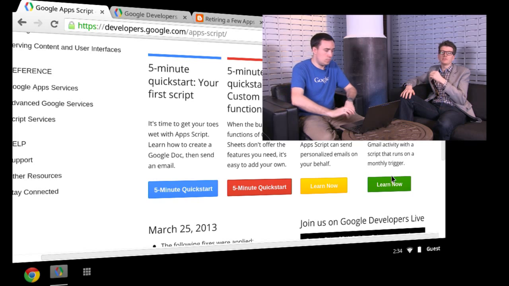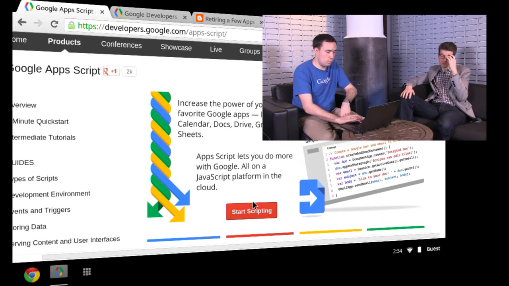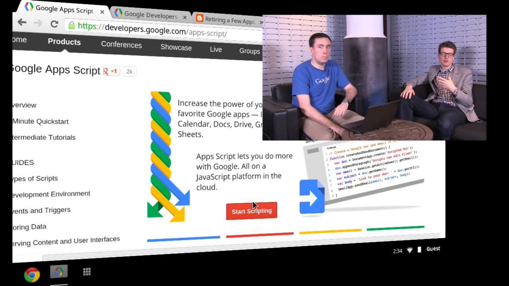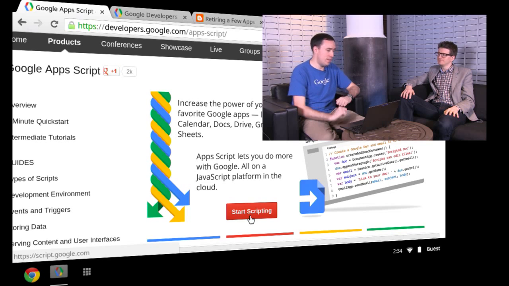And then for people who really just want to start coding and get used to the autocomplete and see what kinds of methods they can drill down to within each of our primary classes, that Start Scripting button right at the top of the page just pops open the script editor, and away you go. Away you go. Yeah, that's great. Yeah, some people, even the tutorial, they're like, get out of my way. They just want to start typing code as fast as possible. We give people that option right there.